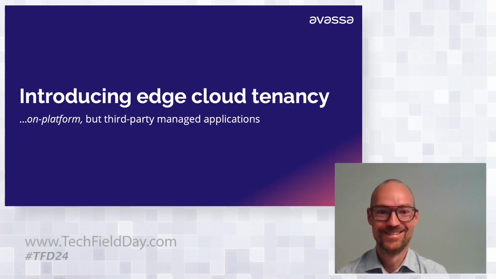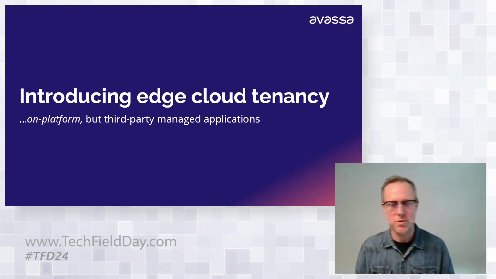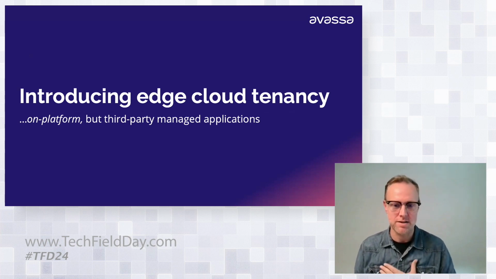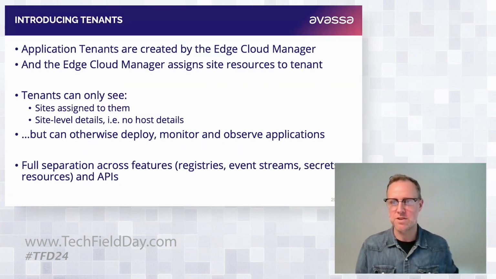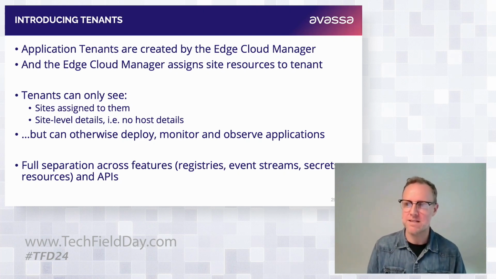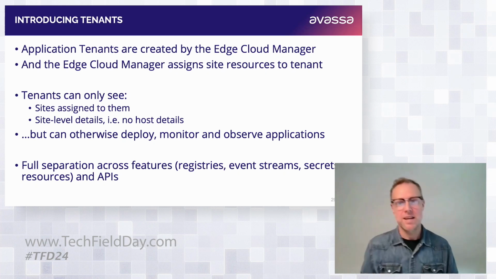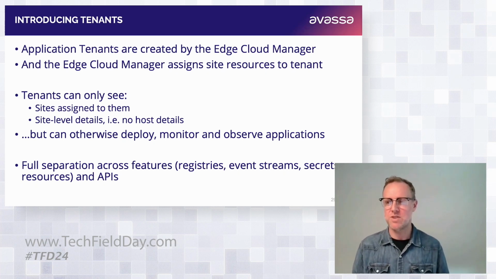Now we're going to introduce to you Edge Cloud Tenancy, basically a way to provide, on the platform that we're running here, third-party managed applications. In line with the narrative we're following, we're going to allow a third-party vendor some access to our Edge Cloud. Application tenants, that's what we call them, are created by Edge Cloud managers, and that's what Fredrik is today. He's the super admin. The Edge Cloud manager then assigns site resources to tenants. We're going to have a single one today.